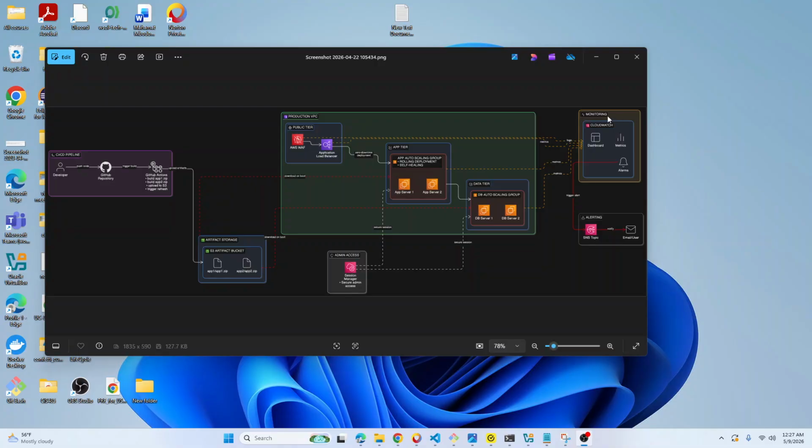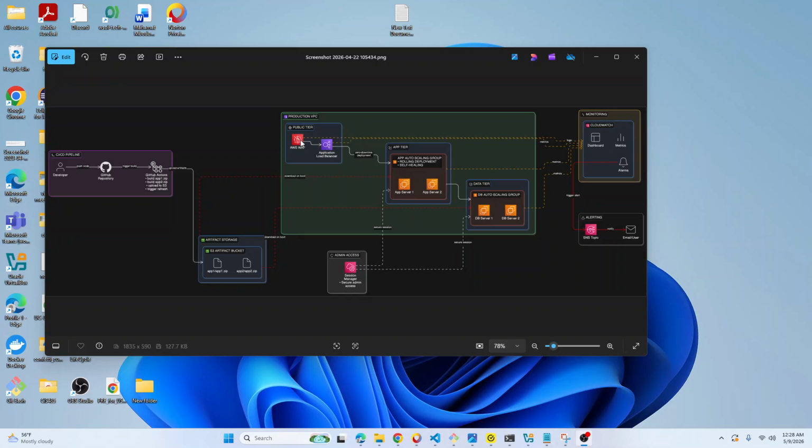This is a CloudWatch dashboard with alarm monitoring. Basically, it records the load balancer metrics, the target group health, auto scaling activity, the web application firewall blocked requests, and then the EC2 performance.